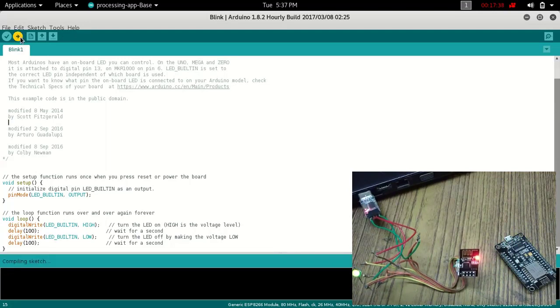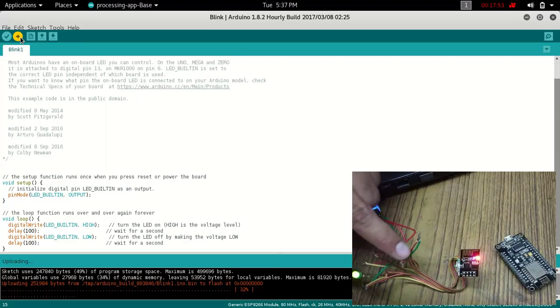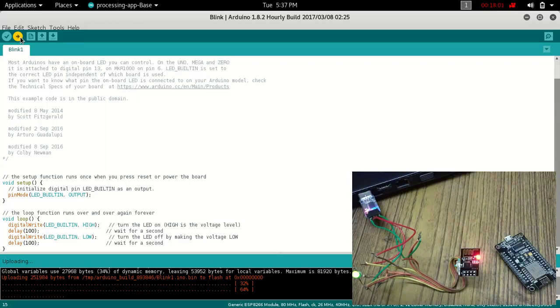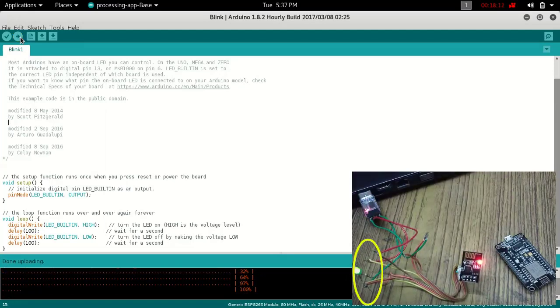Now click on the upload button, and I am damn sure this will upload the code to ESP01. So you can see, bam, now code is getting uploaded on my ESP01. So for ESP01, what you have to do, if your code is not uploading, just connect your reset pin to the ground of ESP01, and that's it. And you can see, I am sure this code will burn by now, and you can see by the LED, because previously my LED was blinking, now it is not blinking. It means my code got flushed, and you can see there is a light blinking. Now you can see here, bam, our LED blink code is uploaded again.